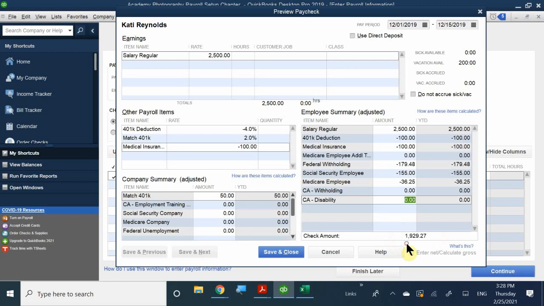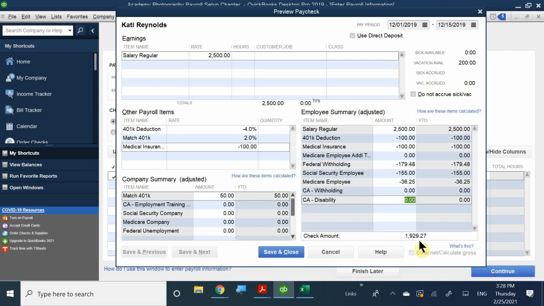That means she's going to walk away with $1,929, which is closely related, because we didn't subtract the California or the disability, since I don't know what percentages those are. So that's how you do the manual payroll for just her.